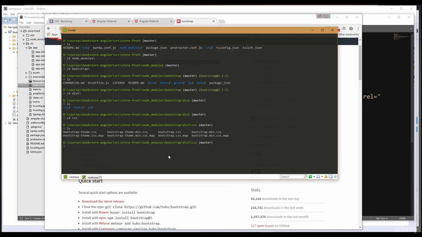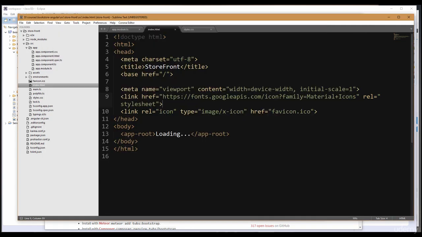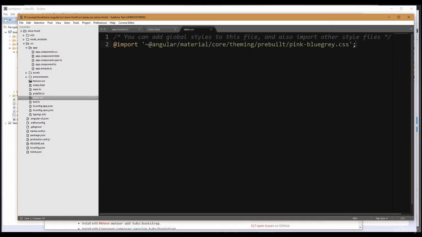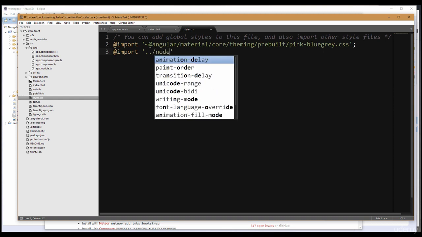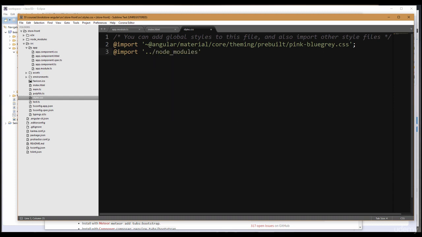So basically we can go to style.css and we're gonna import node_modules/bootstrap/dist/css/bootstrap.min.css. Okay.